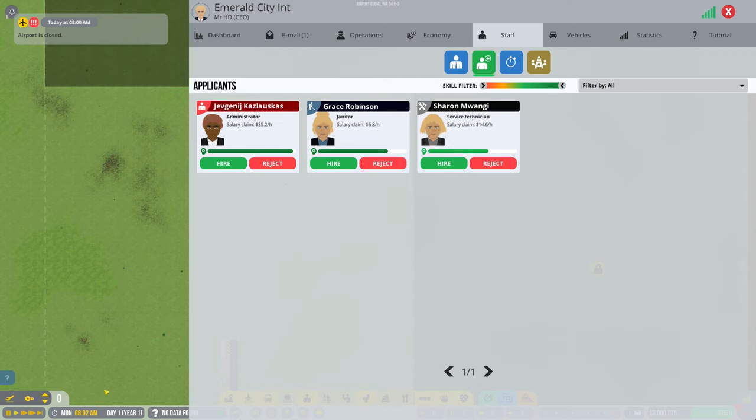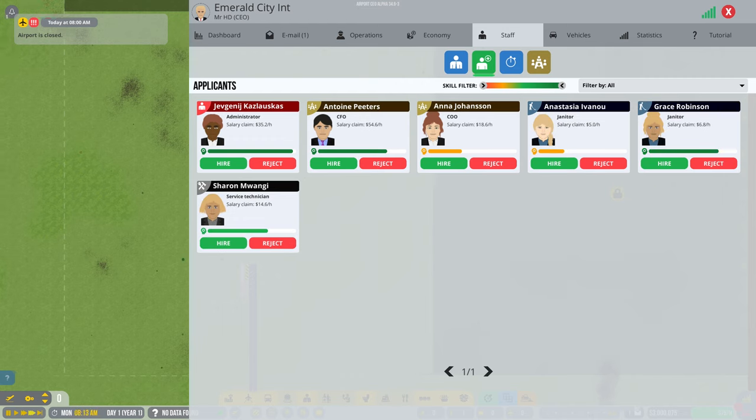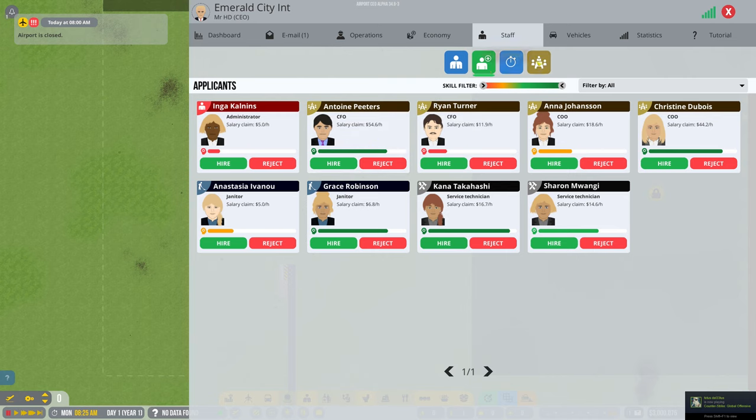Okay, I just need to wait for the game to run. So let's triple speed this a little bit. We're actually making money per hour. I don't know how that's even possible, but it is. All right, so let's go ahead and pause the game here. This is one admin. I'm kind of looking for a few admins. We also want to fill our entire executive committee. It just makes my life so much easier.